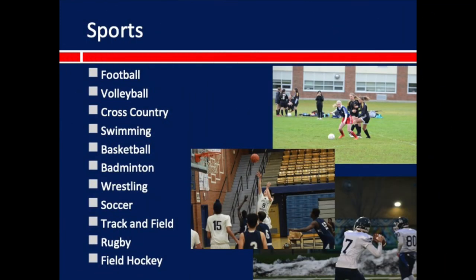We have a ton of different sports for you to get involved as an athlete at Crescent Heights High School too. So again, if you have a background in it or not at all, please come check out our sports and try to get involved. So we have football. We usually send home information about football in our summer newsletter because football actually starts up before school gets going. Volleyball starts right away. Cross country, if you can run, rock some cross country. It's a no-cut sport. Swimming is also a no-cut sport.